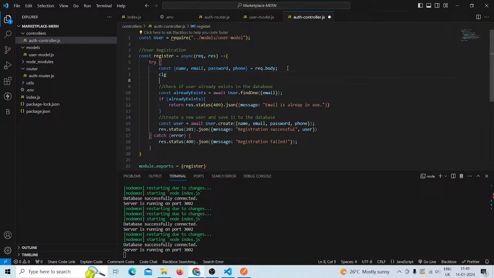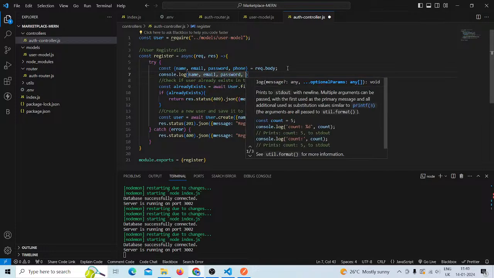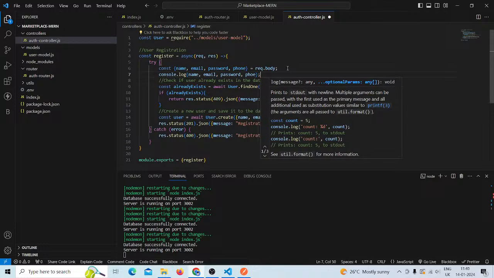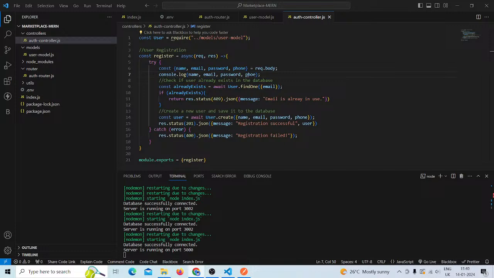console log. Am I getting name, email, password, and phone? Let me send data from Postman again.